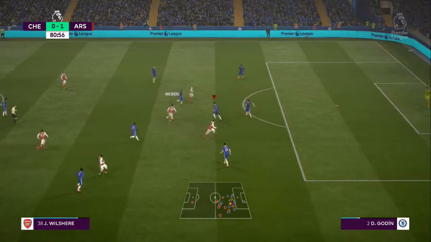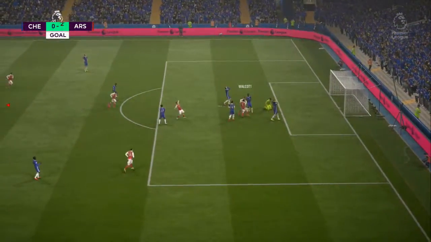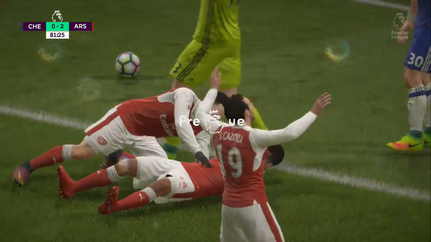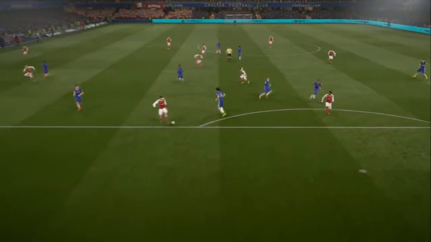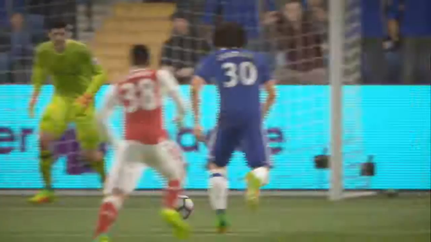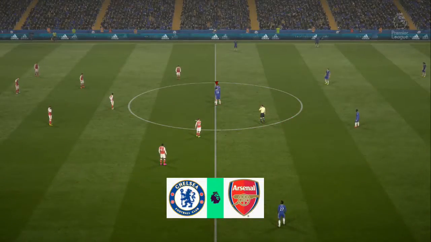Cazorla into Wilshere, Lucas into Walcott, and it's 2-0. How on earth? It's 9 minutes to go and we're now 2-0 down. I decided to run with Kante. David Luiz decides to see the ball go through and just stand there. We lose. Arsenal are literally a bogey team.